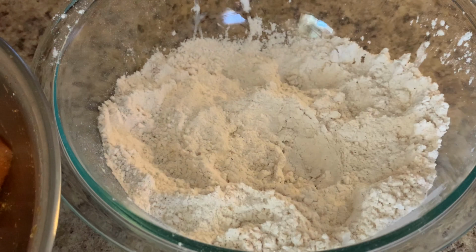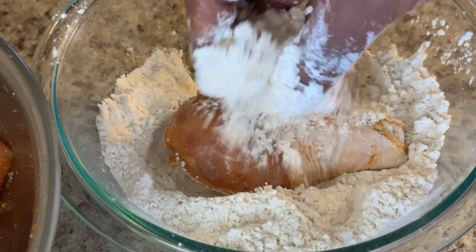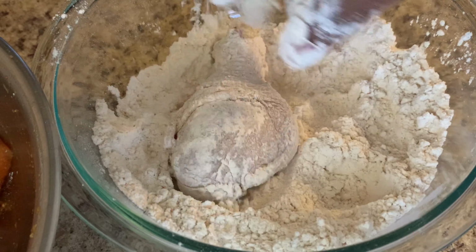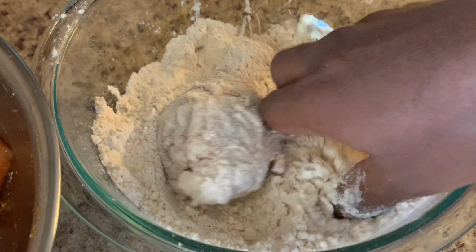Too much flour on the chicken can cause a buildup of the flour around the chicken, which will prevent it from soaking properly or even burn, depending on the level of your flame or cooking temperature.